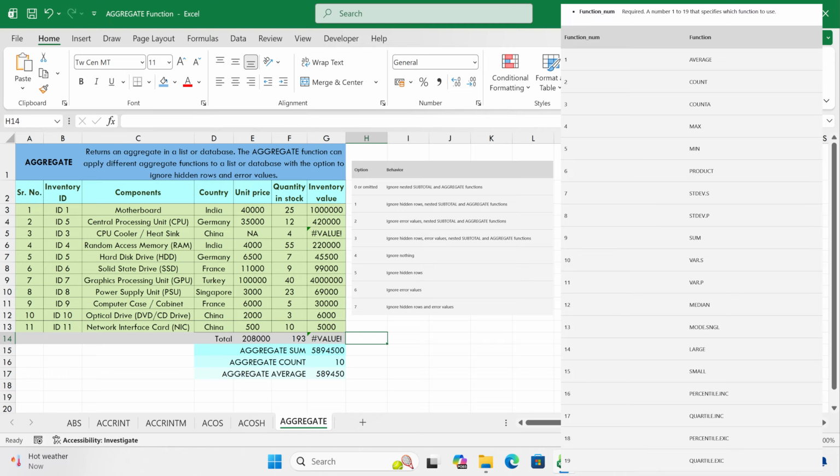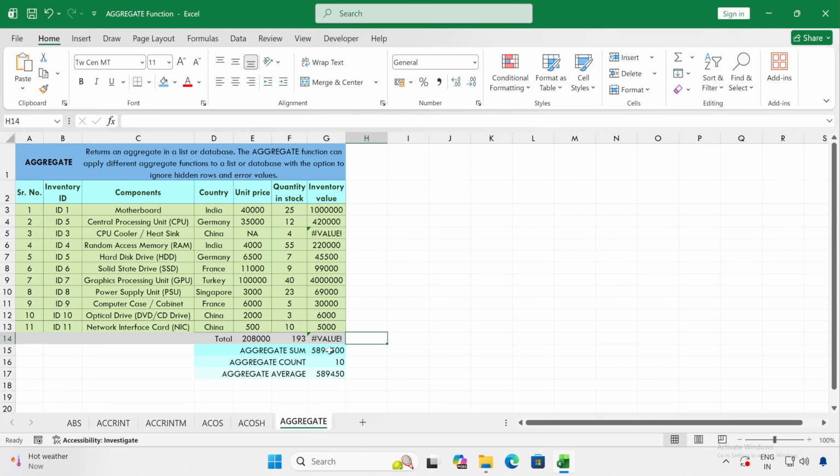So you just go through each and everything, and whenever you are going to calculate anything, I strongly recommend, if your business or your work demands this type of feature, then try to use aggregate instead of your normal sum or count function. And I'm really sure that this particular aggregate function is going to help you a lot.